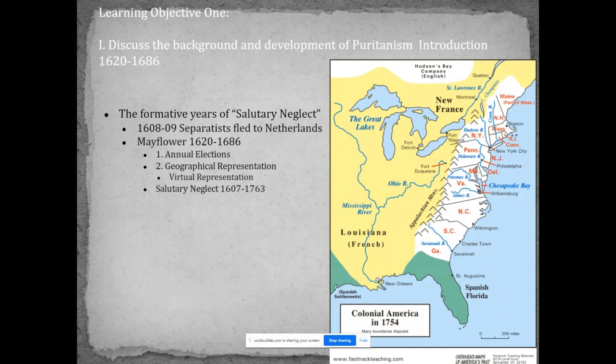And so this is a stark example of the beginning of salutary neglect. They are out of necessity creating their own government that's going to be localized for the intention of establishing this colony and this community that they're hoping will become entrenched. And very much it's going to work very well for them, right? It's going to be a lot more successful for these people than it was for the original colonists in Jamestown, because these people are working together. They are a community of Christians. It's not necessarily that because they're Christians.